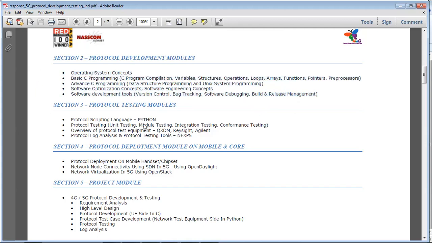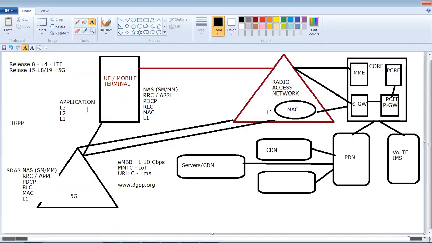So then we enter into testing. So here we have to learn Python scripting. Okay, so Python. So for example, as we have seen, this is my MAC layer. So I have to test it. For that, I cannot bring the entire base station into my company or development setup. So I have to simulate a base station. So that will be written in Python. So this will generate some messages, and it will actually receive some messages which are sent from the UE actual code. So this is called a network simulator.